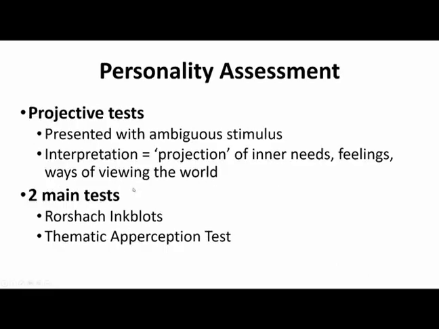Our next type of assessment are the projective tests. And these are really interesting because these tests are presented with ambiguous stimuli. The results of these kinds of tests would be particularly interesting to Freud and other psychodynamic theorists because of their emphasis on the importance of unconscious factors. So the idea here is that if the stimulus that's being presented is ambiguous, if there is no overt meaning, then the interpretation of this neutral or ambiguous stimulus might serve as a projection of the inner needs, feelings, or ways that the individual is viewing the world. So this might be an expression of their unconscious.